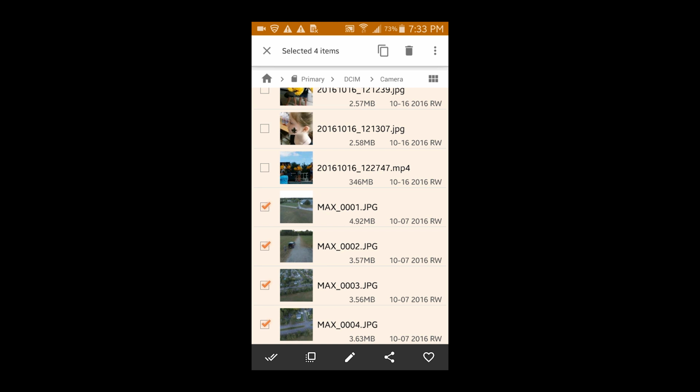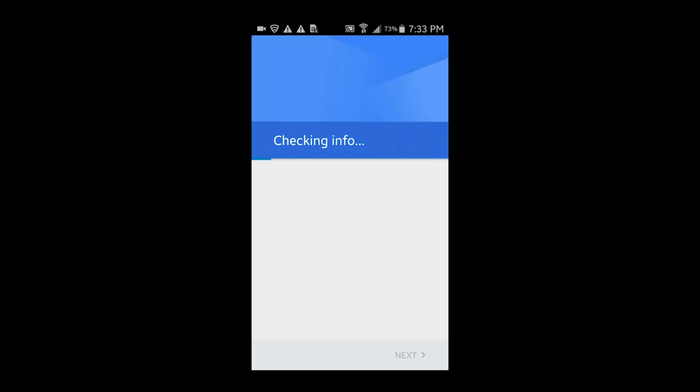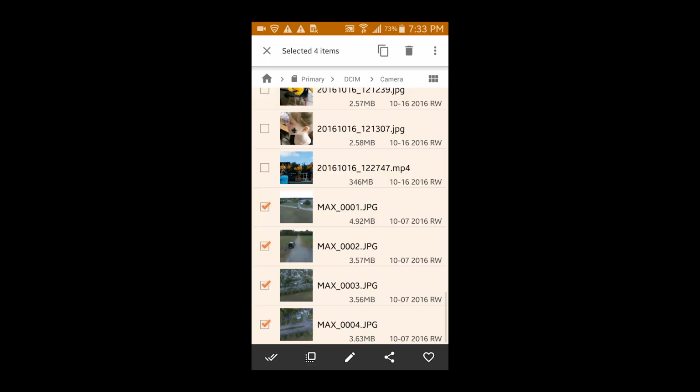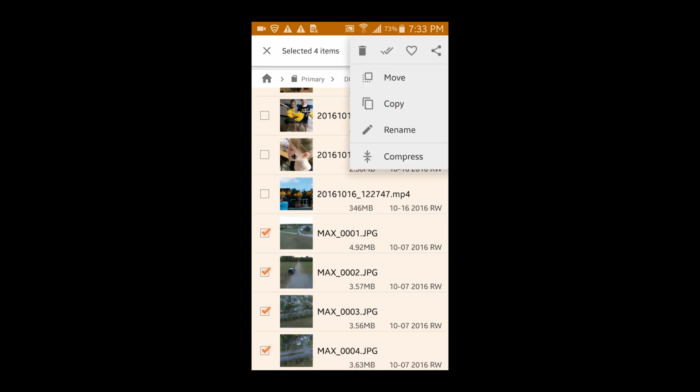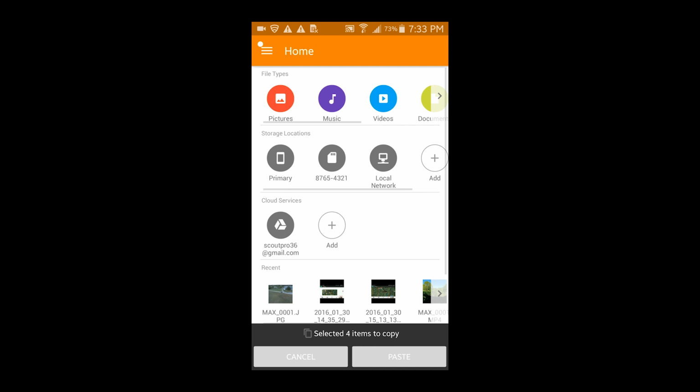If you want to save to make space because you don't want to delete things that you've shot, this phone is trying to do things because I haven't been on it in 6 years. So press the top 3 dots, go to copy, then go back to house, then go to your second row, second icon, which is the external SD card.